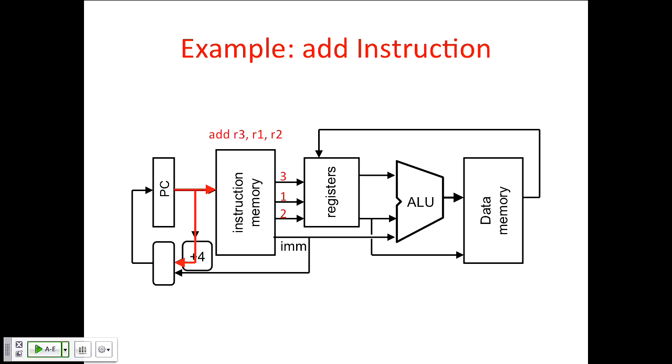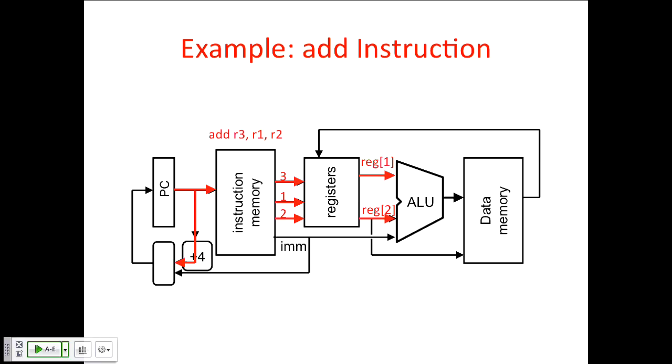So through here, I'm reading the instruction bits out. In these register address fields, 3, 1, and 2 are going to come out, corresponding to these register specifiers in that 32-bit instruction format, right? So these are the register specifiers coming out here. There's also the immediate, which isn't really used here.